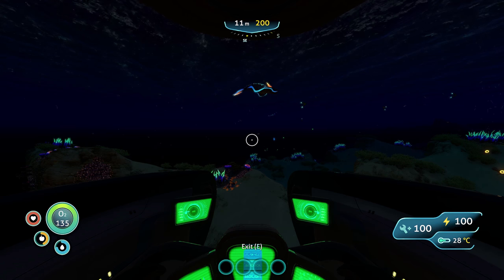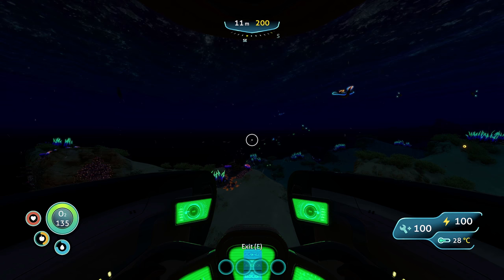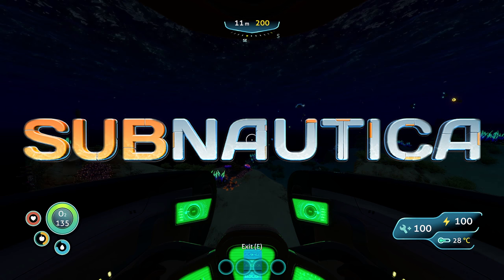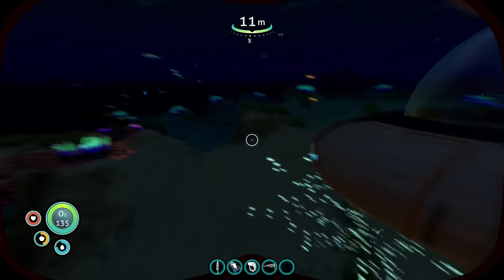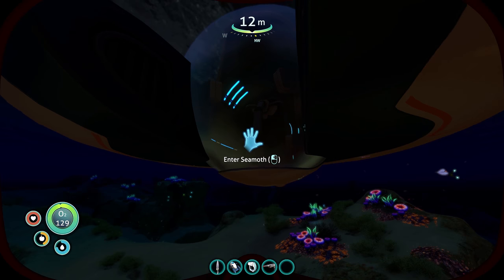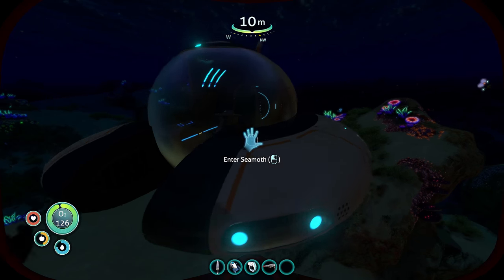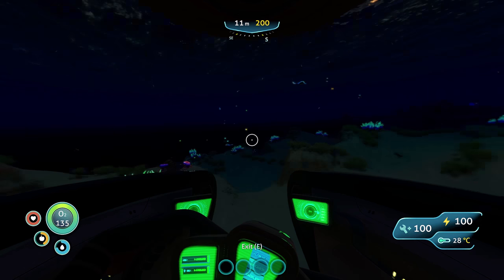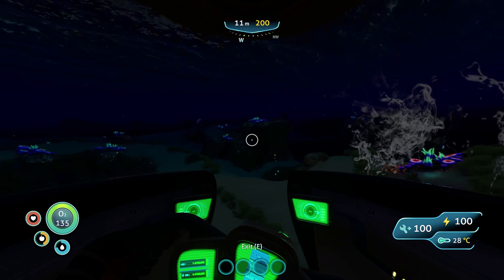What is up, people? I'm IGP, and welcome back to Subnautica. Continuing where we left off, we built this beautiful piece of machinery. Let me get out and show you, my babes. Look at this. This here is called the Seamoth. It's the moth of the sea. And we're going to use this to now travel around this sunken planet and hopefully not die.